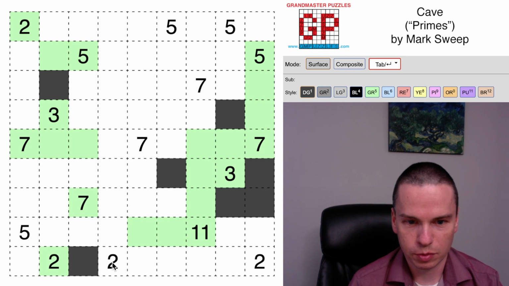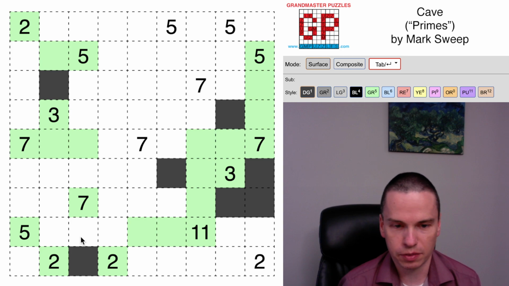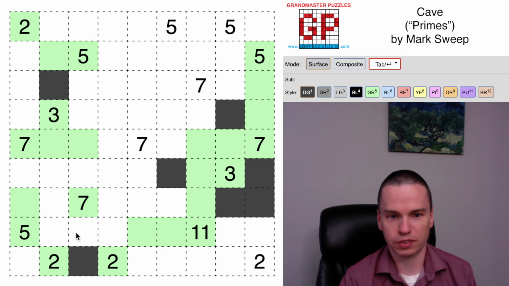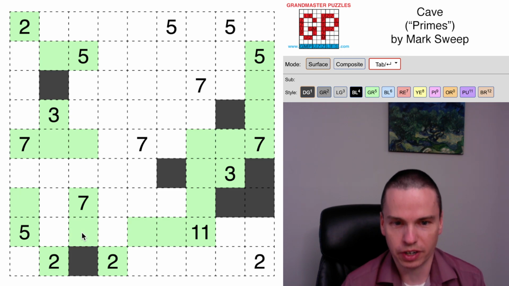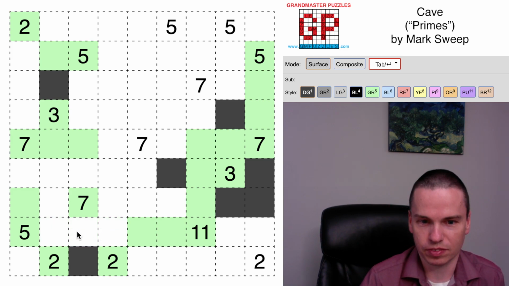One thing that looks to be shaping up, there's something interesting in this corner, which is that we can't have this 5 and the 11 join. So one thing that does right away is, for instance, marks in this cell. But notice actually why this square is important. If this is taken, actually all of them have to be taken because of the no 2x2 checkerboard rule. So because the 5 and 11 don't join, this is a forced blocker, and that's going to be very key for us.